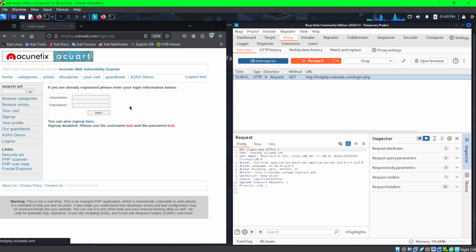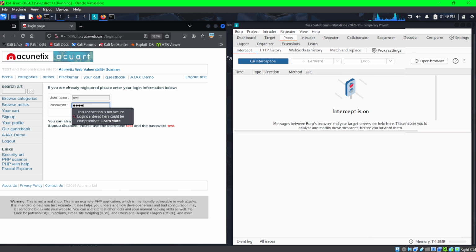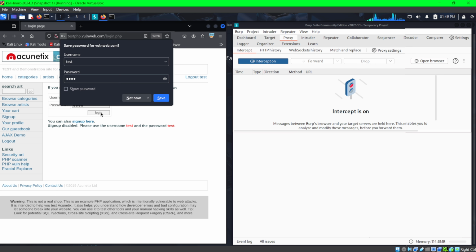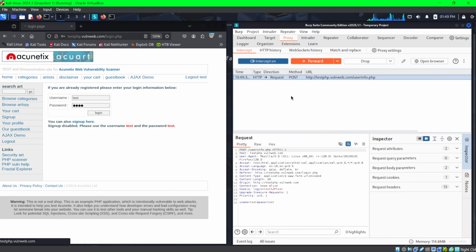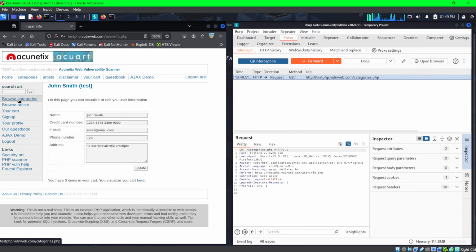As we interact with the website, each intercepted request will be held by Burp Suite until we manually forward it to the server. Let's choose a category.